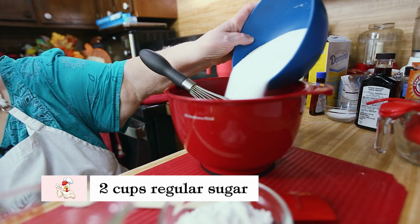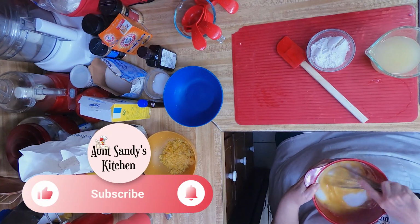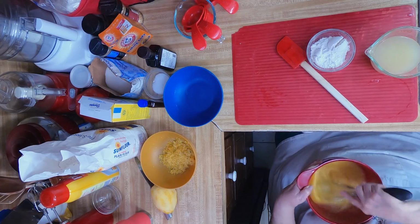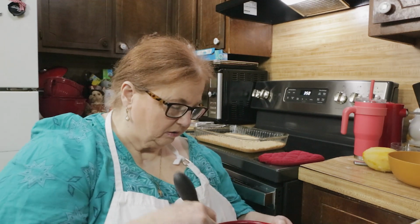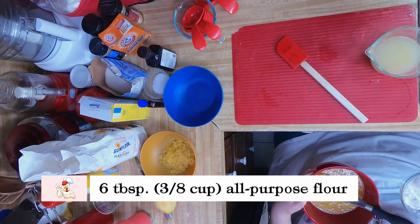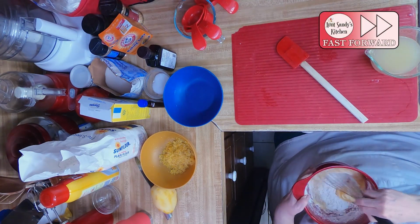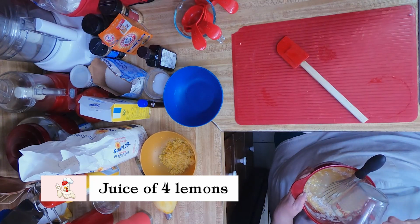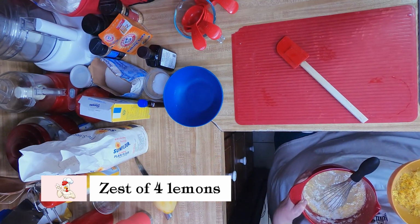Four lemons got me between 3/4 and 1 cup of lemon juice. This is 2 cups of sugar that I want to pour in there, and beat the eggs. Get it all whipped. When I strained the lemon juice, I strained it through a strainer and got all the seeds and the pulp out. This is 6 tablespoons of all-purpose flour that I want to put in there, and the lemon juice that came off of 4 lemons.